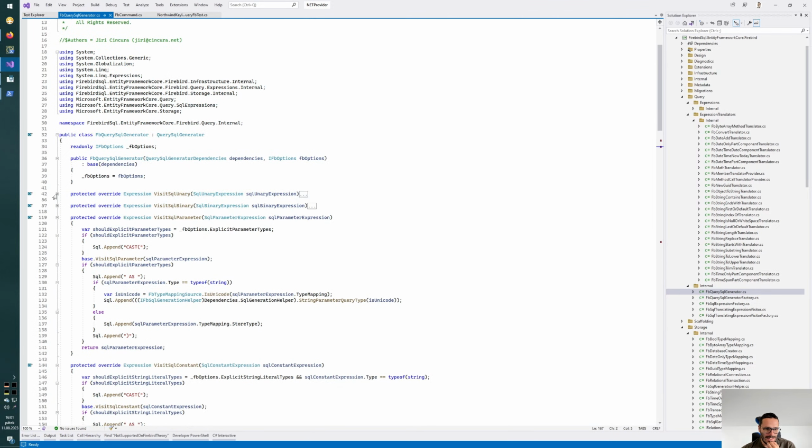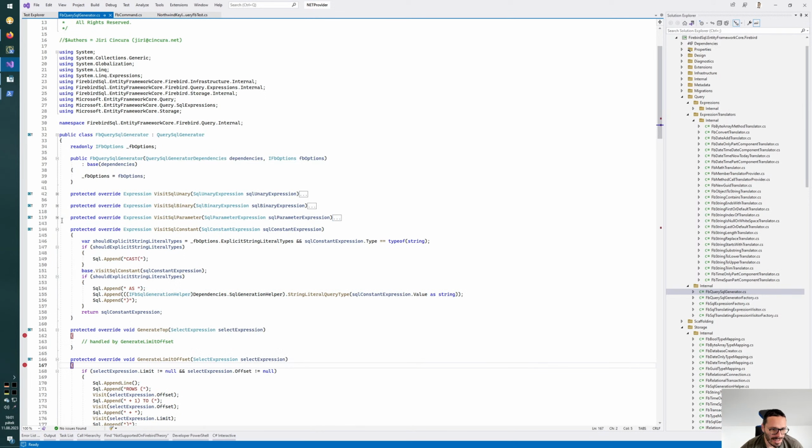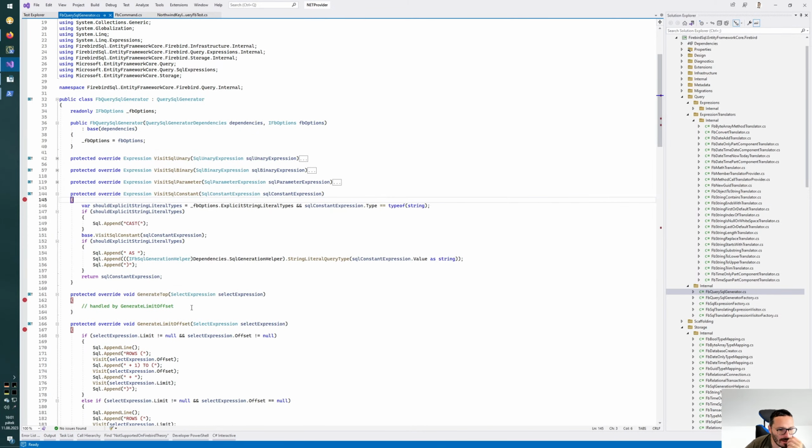I don't need parameter. I don't need a constant. Maybe I do. Generate top.